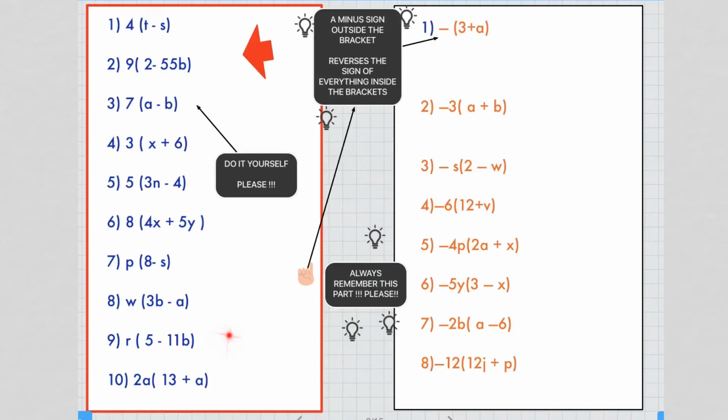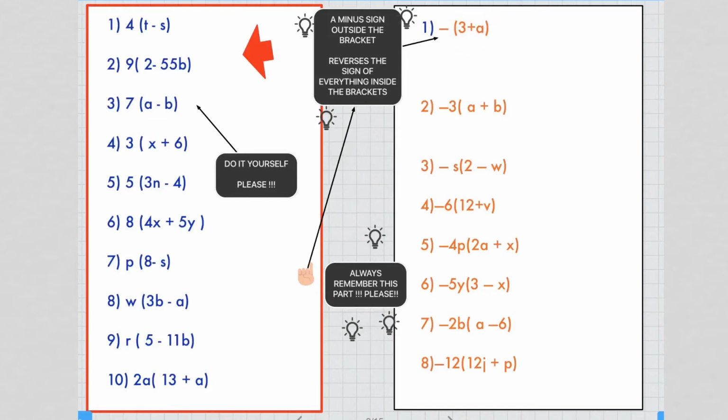All 10 of them I've done similar kind of question, and when I've explained it to you in full detail, please do questions 1 to 10 by yourself. In the minus 1, there is only one new thing you need to know. When you have a negative sign outside the bracket, when you have a minus sign outside the bracket, what it does is reverse the sign of everything inside the bracket. So it will reverse the sign of every single thing inside the bracket.